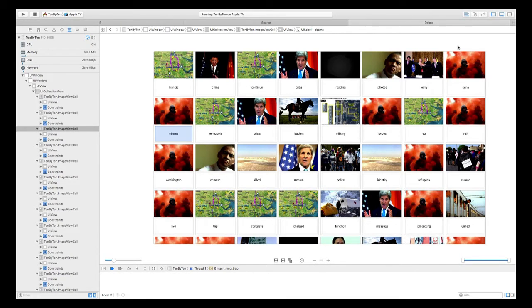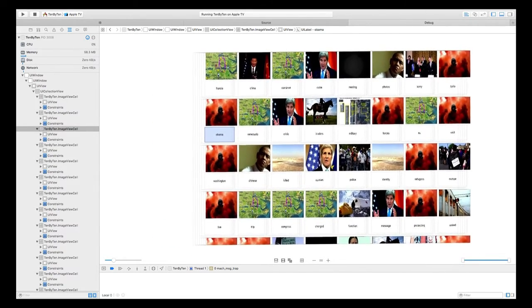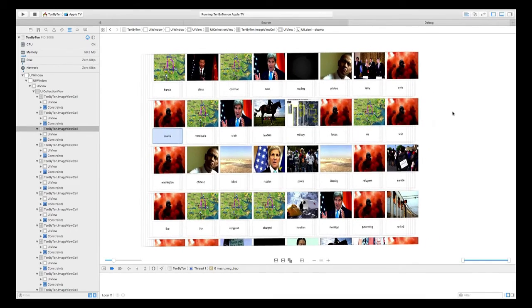But the problem with Xcode's view debugger is that it's not great. It sometimes works, sometimes it doesn't. If you have a fairly huge app, it'll use up a lot of memory and then crash.